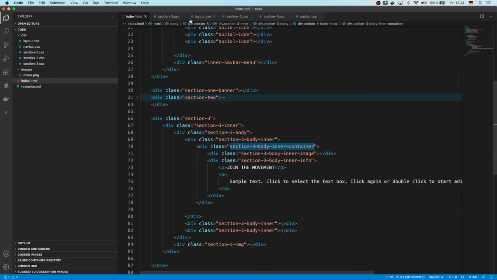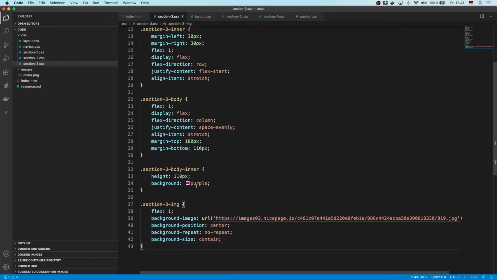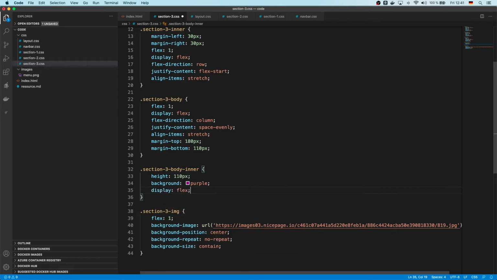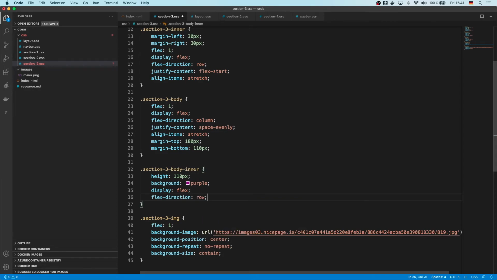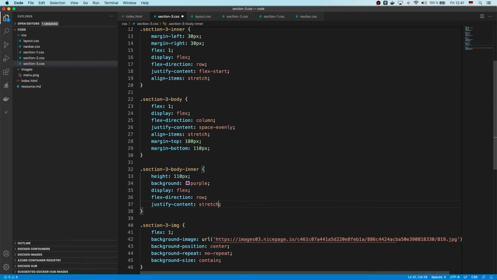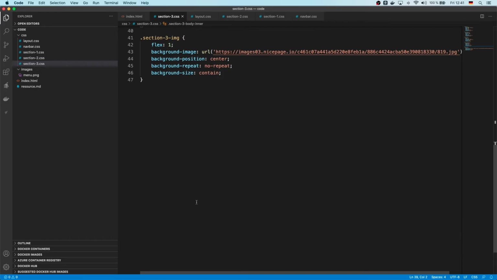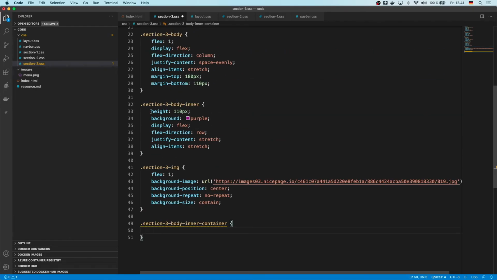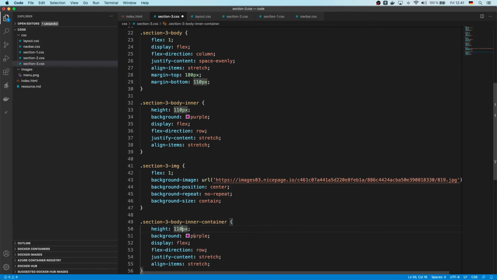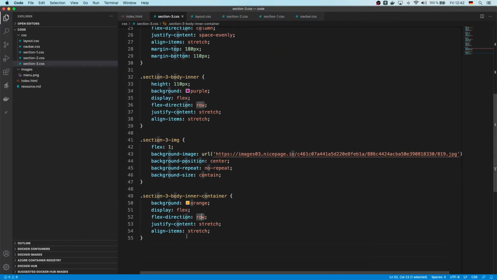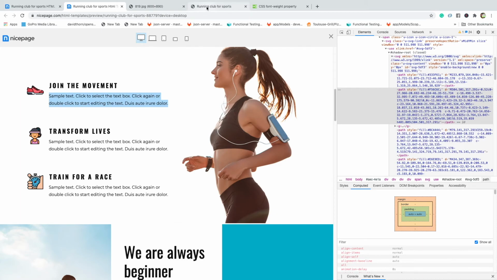Okay, so this container, so we know that our inner is then display flex, direction is equal to, doesn't really matter, justify content equals stretch, align items stretch. Container's going to do essentially exactly the same thing, but height is equal to orange, and that's going to be row as well. But row, so align items left to right, so justify content is then flex start, and align items is up and down, and this can be flex start too. Yep.